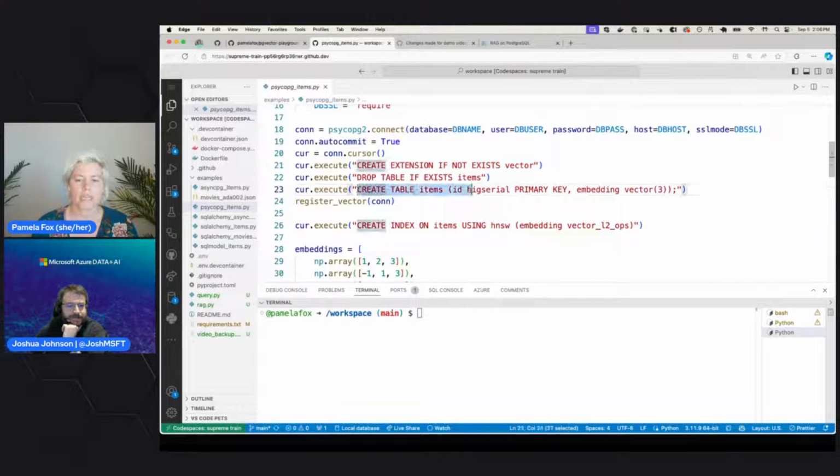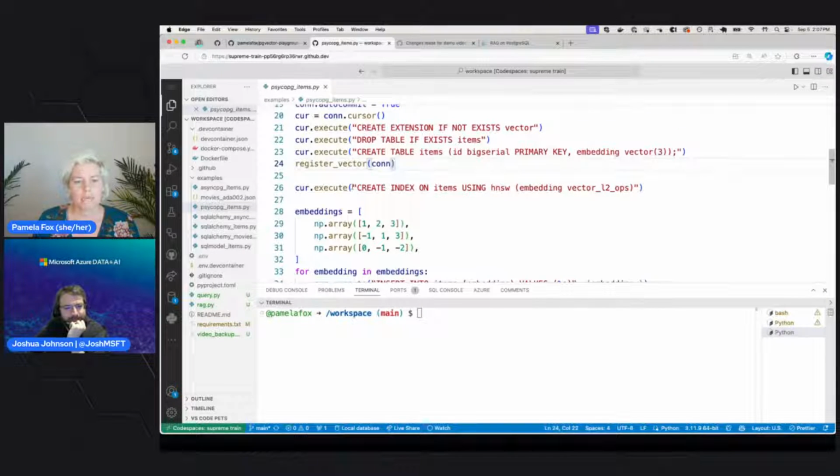Then I'm going to create a table that uses the vector column that comes from that extension. You can see here, this creates a table that has a column named embedding, and it has a vector column in it that has a length of 3. Whenever we talk about vector embeddings, every model produces embeddings of different lengths. In this example, it's a list of floating point numbers, so this is just going to be a list of 3 numbers. Typically, the actual models that you're going to work with have lengths between 256, maybe even up into the 3000s.